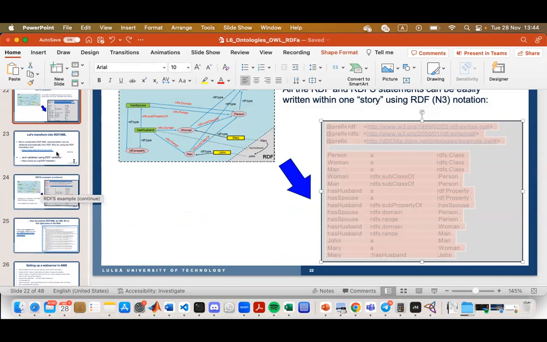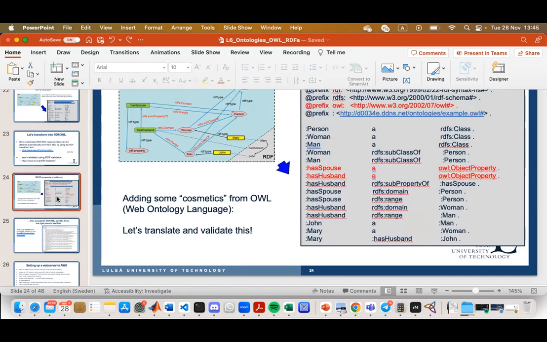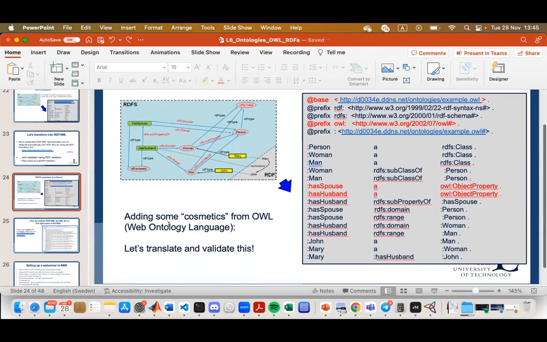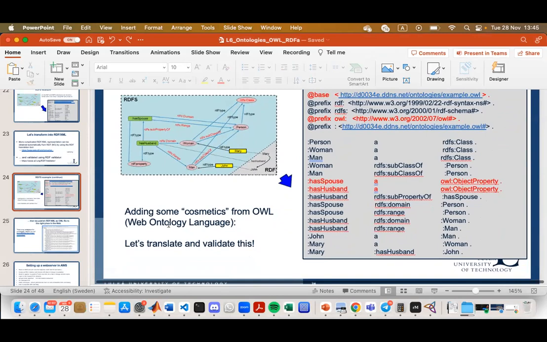I want to make a leap transition to something called OWL, that we actually will be using. I introduced RDFS as an extension to RDF, the Resource Description Framework, to represent more complex knowledge than just describing resources in subject, predicate, object manner.